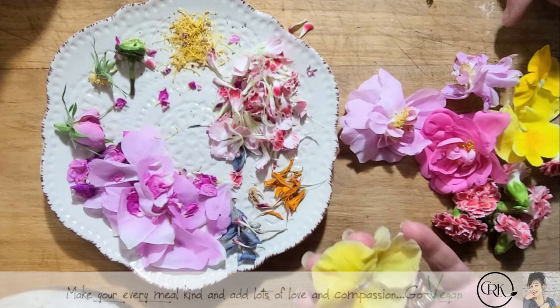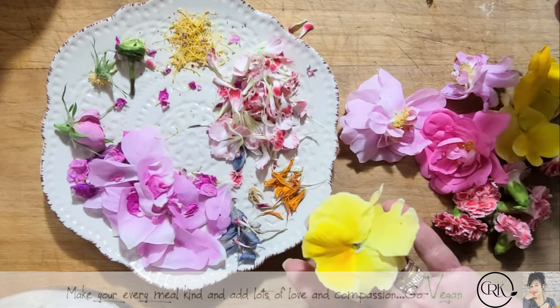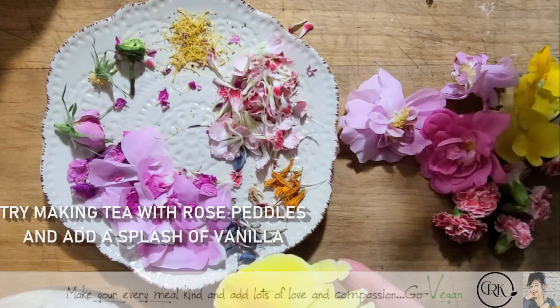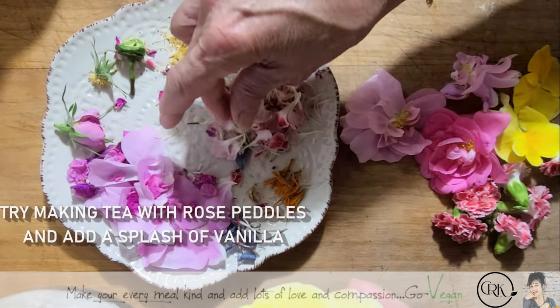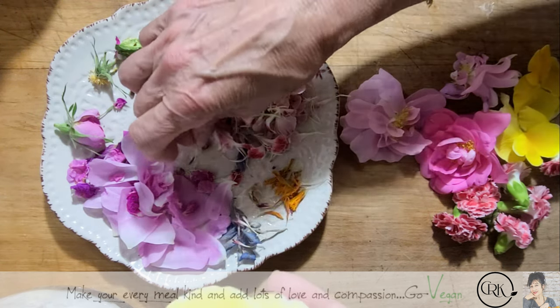There's so many flowers you can use that you could actually throw into your food. And every flower has its taste. Like the rose, of course, tastes like roses. The carnation has kind of a peppery taste to it. There's some more seeds here. So every flower has a nice flavor to it.